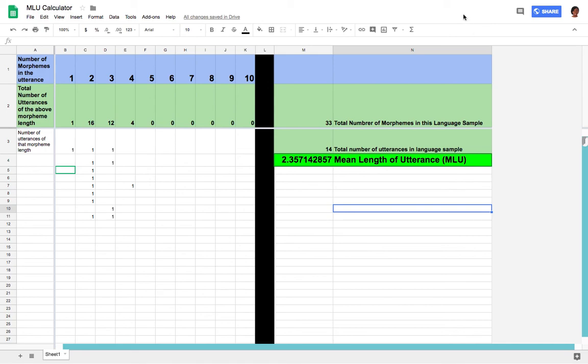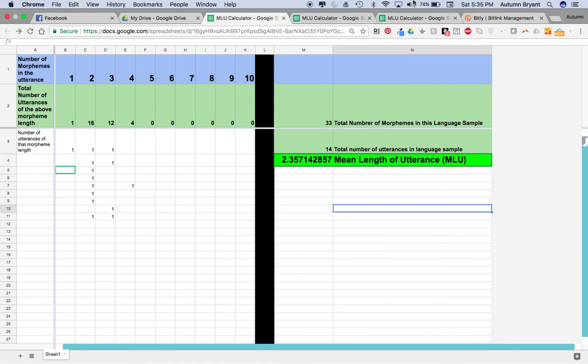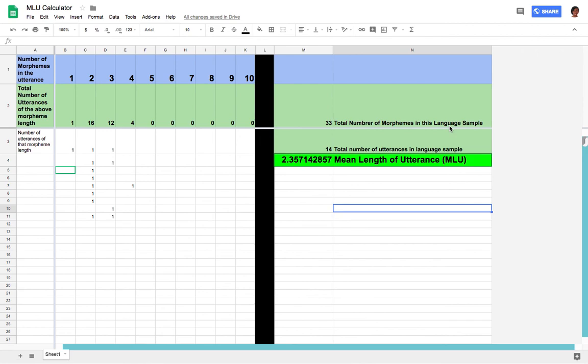I think it works better on the computer than it would on a tablet, even though there are Google Sheets apps for your tablet or phone. Usually you have to double click on those cells to get them to enter. So I just find it easier to do on the computer, because all I did for each cell is I would arrow over or arrow down with the arrow keypad.